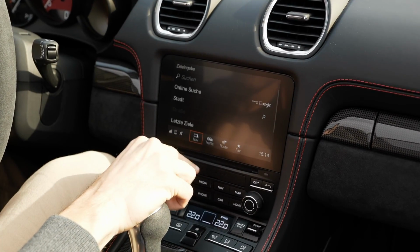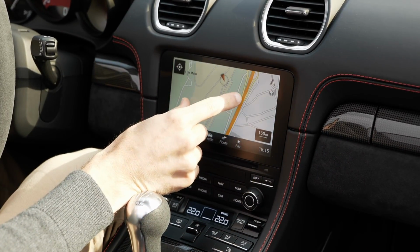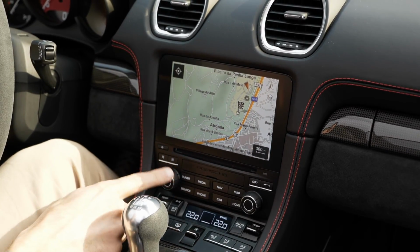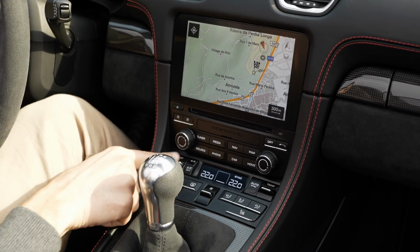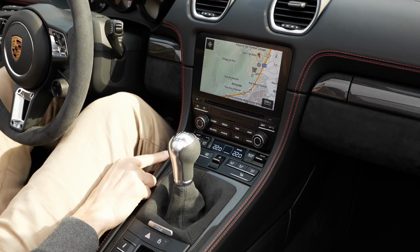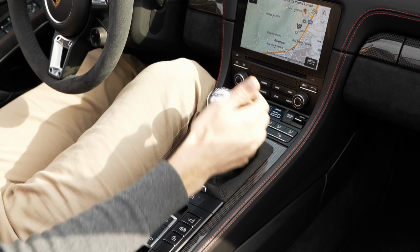There's also the GPS right there. The map here, you can zoom in and out. Does the job actually quite good and easy, the system, and still with a lot of real hotkeys. All the climate unit can be accessed really, but quite small, also reaches then while driving, seat heating, and ta-da! Here it is, the manual gearbox, 6-speed.